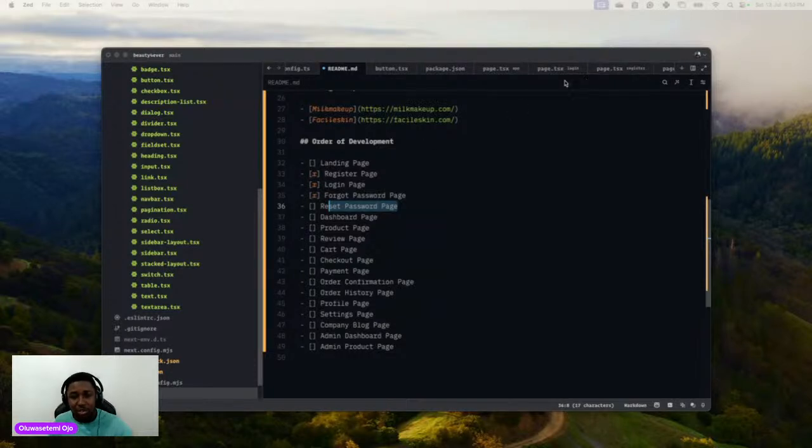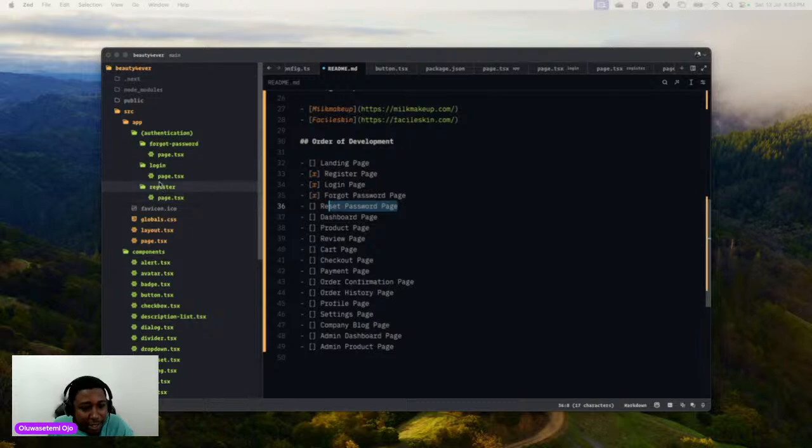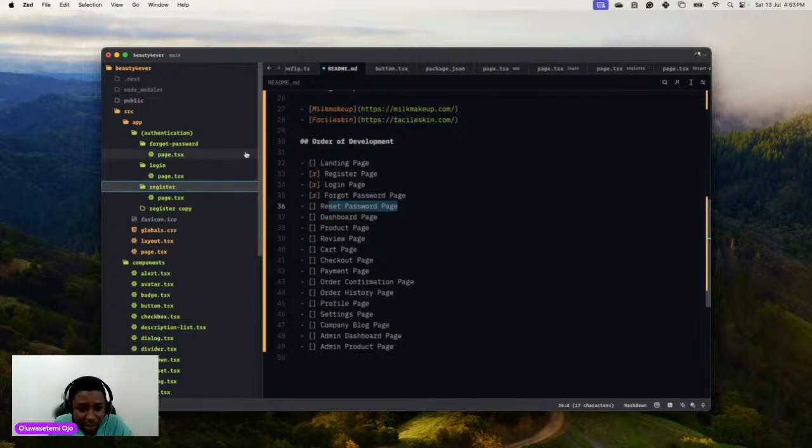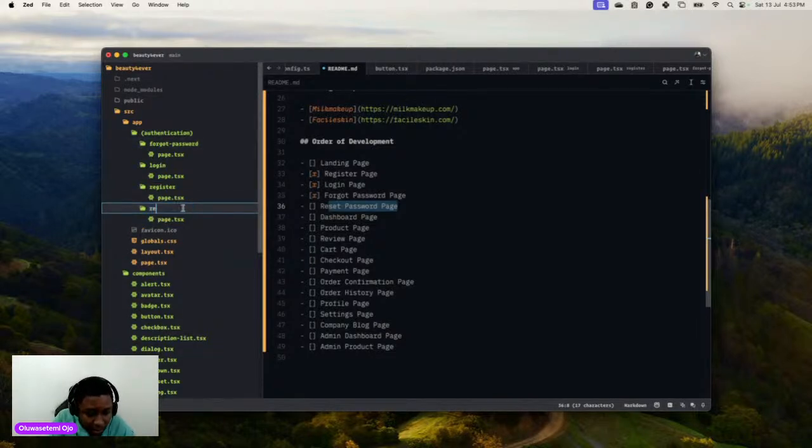Yeah, so I think basically I can still duplicate this register for that flow as well, and it's going to be reset password.